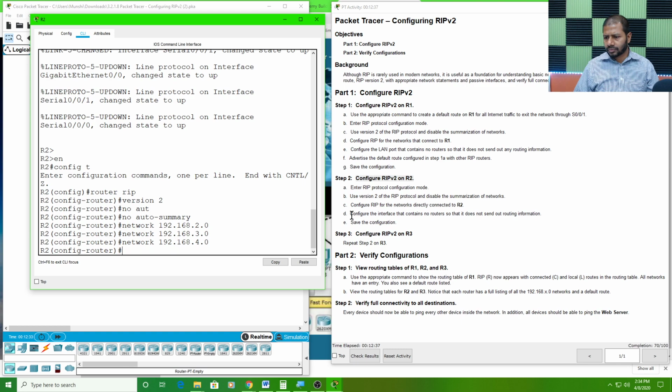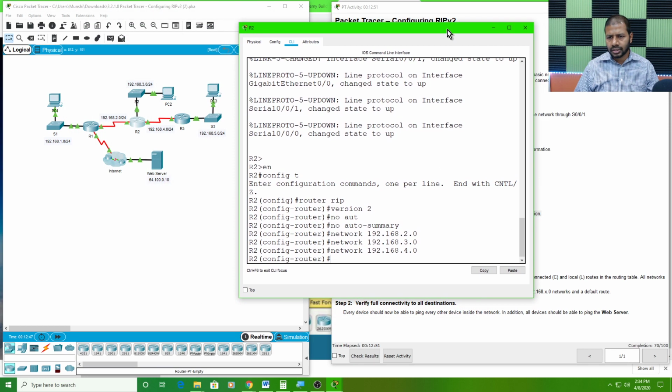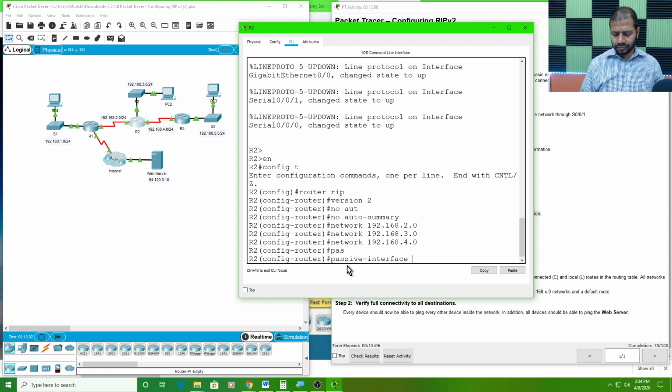Now, point number D: configure the interface that contains no routers so that it does not send out routing information. So I have to configure a passive interface for the LAN interface only. We see this one, gigabit 0/0, this port does not have any router. So I'm going to make that interface a passive interface. I write passive-interface gigabit 0/0.